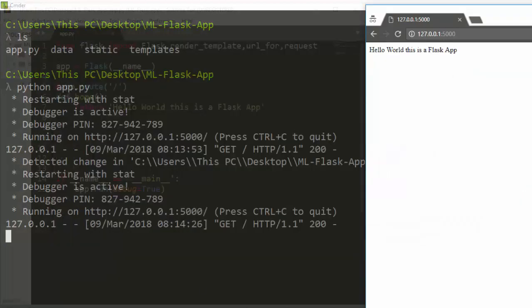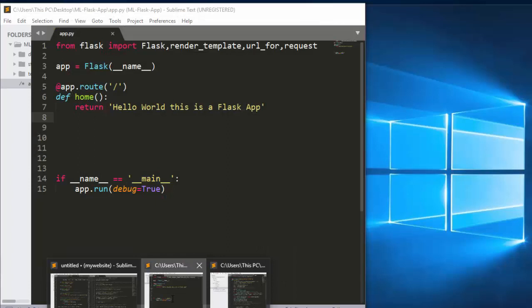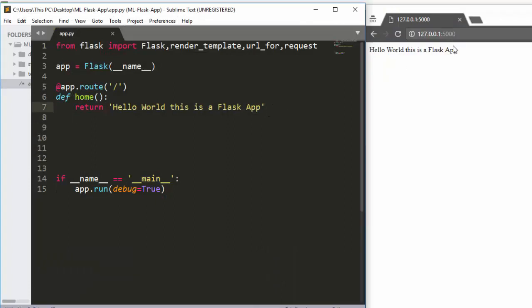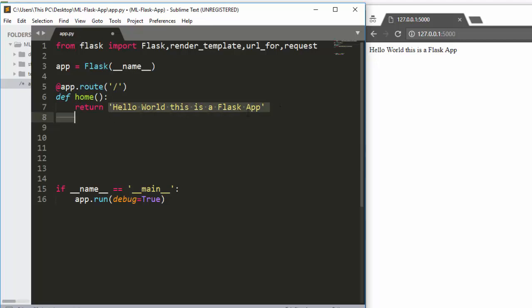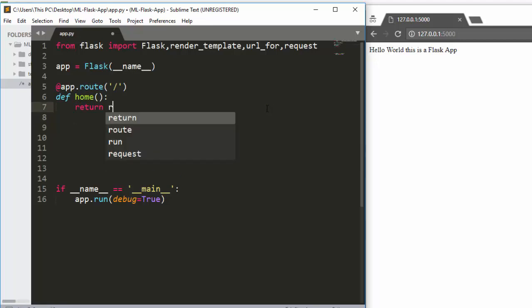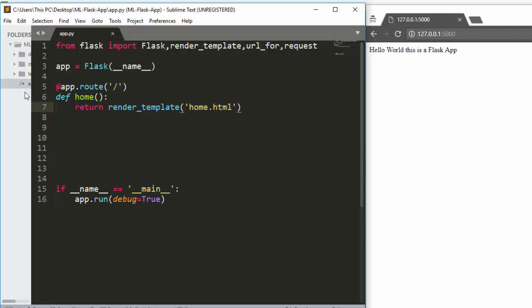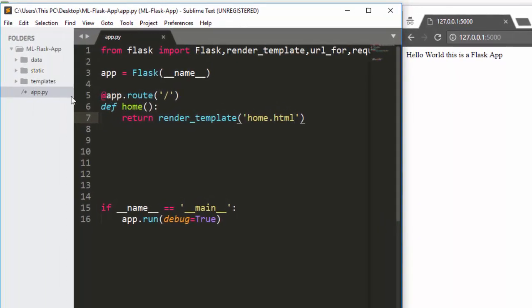Okay, now let's move on to building the actual app itself, right? That's the first thing. So let's create a template, a home page, because we cannot always be going to where we're going to have the predict, the result, as well as the place we can create the predict. To do that, we can just add this render template. Then inside this place, we're going to pass in our home.html, right? So let's create our home.html file inside our template.